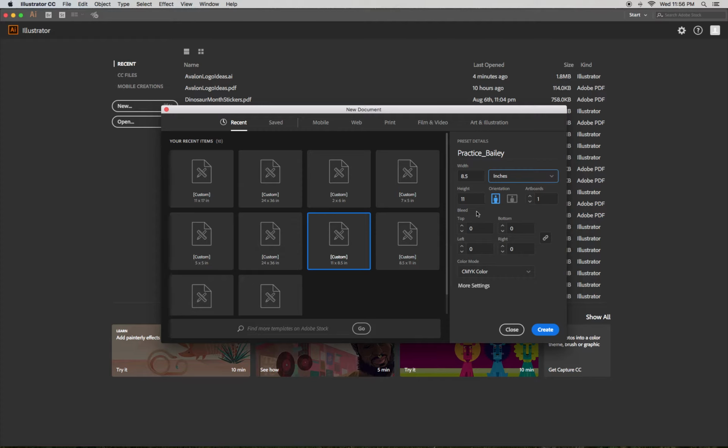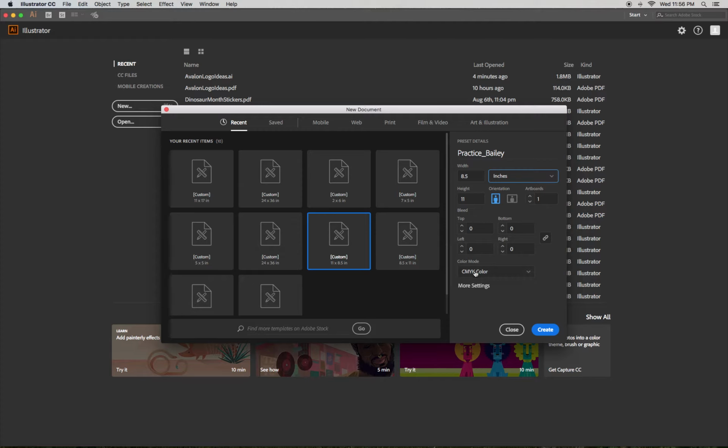Normally, if I was in class with you, I would ask if anybody knew what a bleed is. If you do, awesome. If you don't, a bleed is an area when you design beyond the edge of the page. So if you wanted something to print right to the edge of the page, you would need to have a bleed on it. That means that you design beyond the edge of the page, and then when it's printed on a larger format page, and then that page is sliced down to the final page size, which would be your 8.5 by 11. And we'll talk more about that in class when I actually see you.